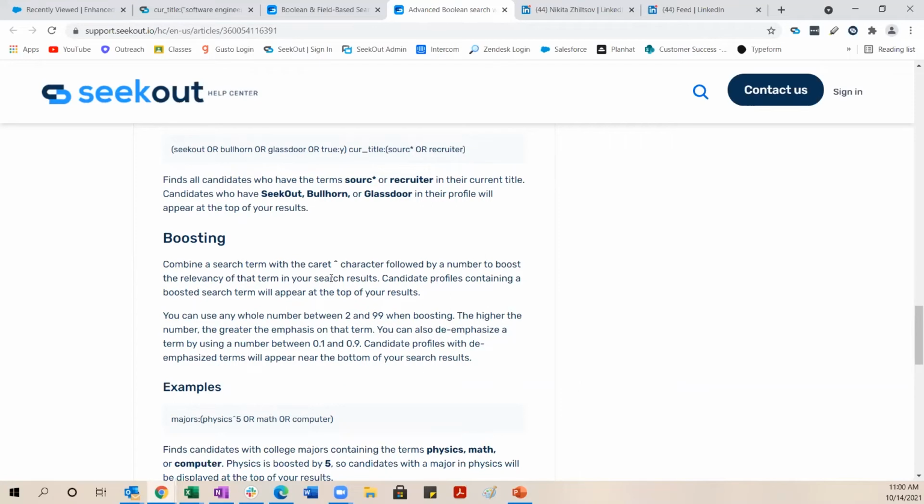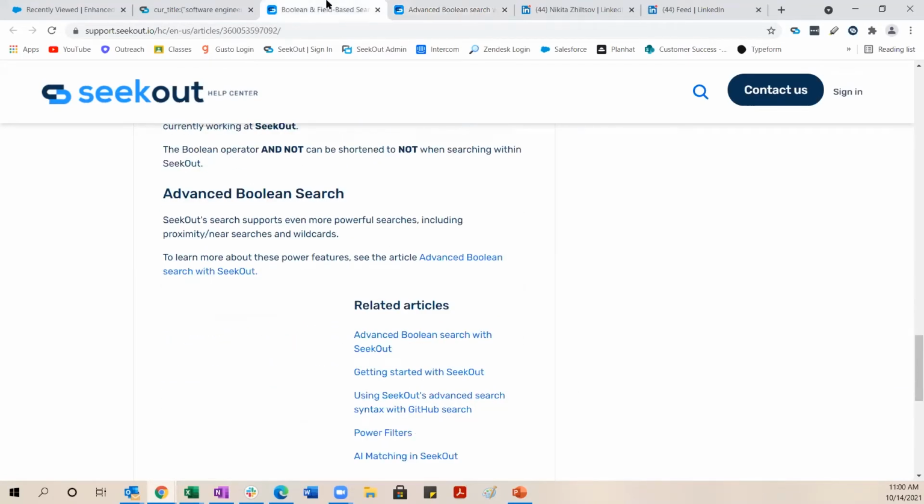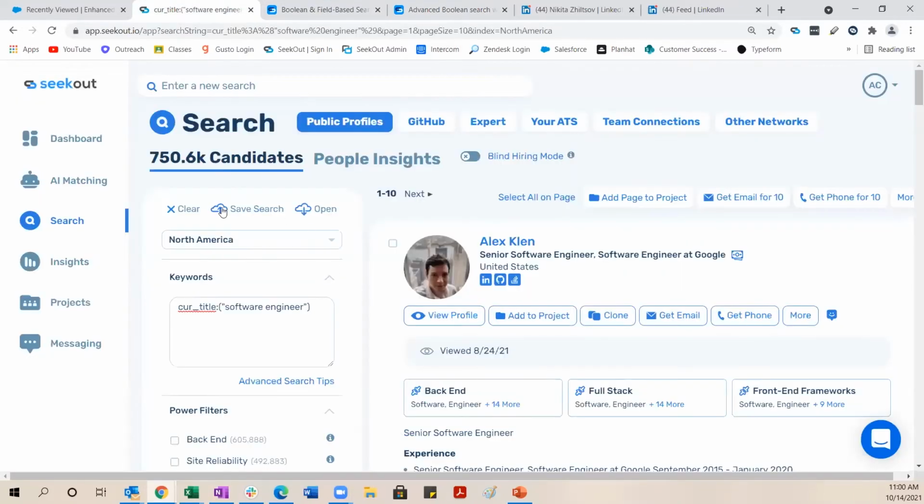And we're going to walk through some examples of how we can use these in a couple of different searches here. But like I said, for our Boolean aficionados, definitely check out these two articles. They are just going to make you all the more deadly with your Boolean searches.